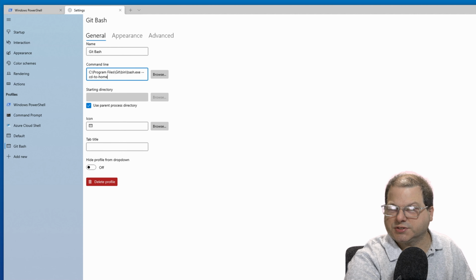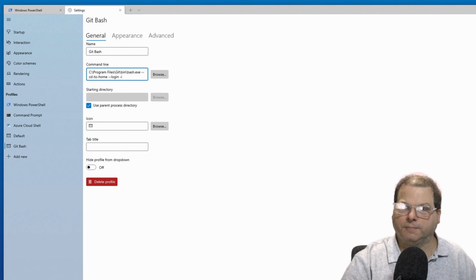Now another space, --login. Another space, -i. The first option will tell Bash to go to the user's home directory. The next one will use the Bash login script. And the last one is an interactive shell.